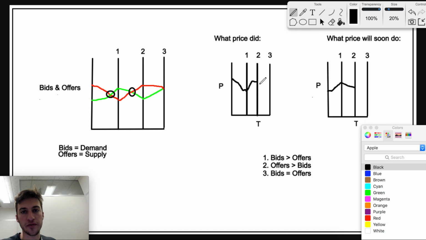Or price may have just been flat altogether, and that's why you see some convergence and demand is at equilibrium with supply. So let's just imagine in this scenario price was flat, and the demand just eventually became equal to supply. What we'd expect price to do is just continue consolidating. We'd expect price to continue to consolidate here because there are just as many buyers as there are sellers. So with this kind of situation, we wouldn't really expect price to do anything too crazy.